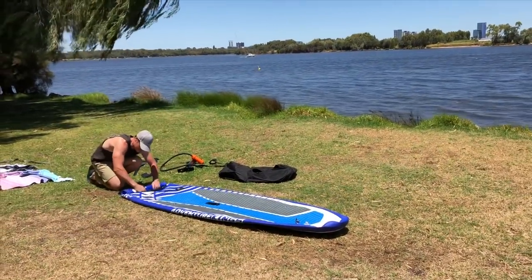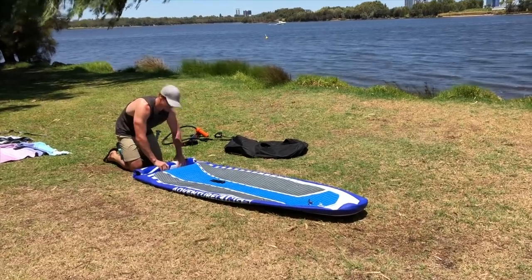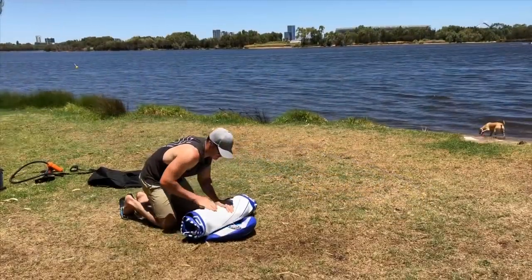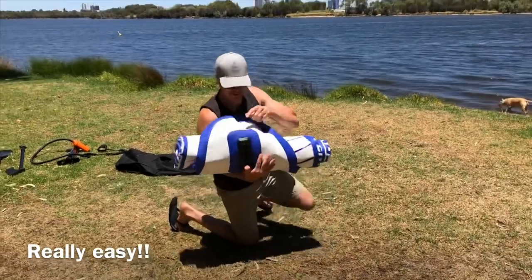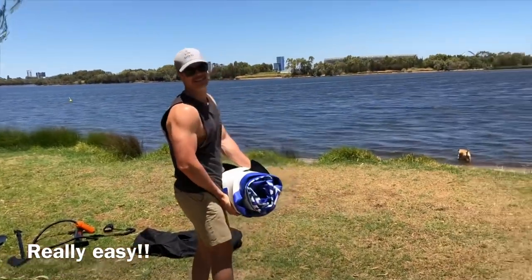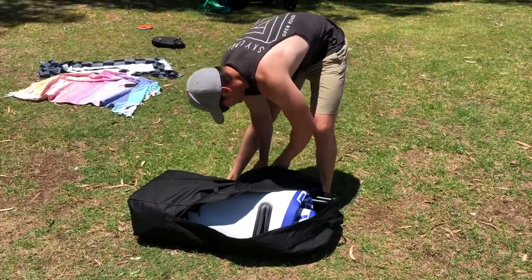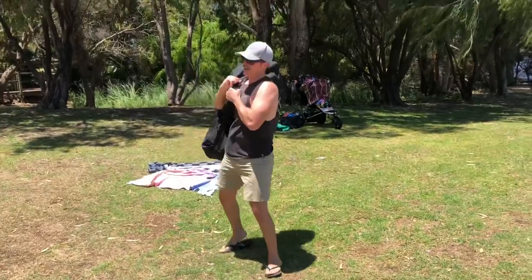Alright, so we've got most of the air out of it just by leaning on it, and now Jeff's just rolling it up. Towards the valve, obviously. Towards the valve. So it seems pretty simple. Definitely winning so far. Nice.